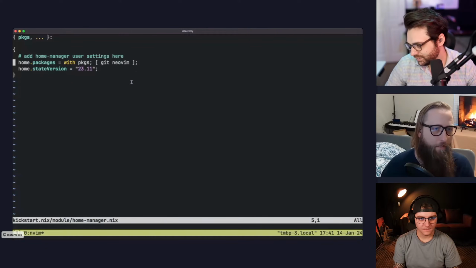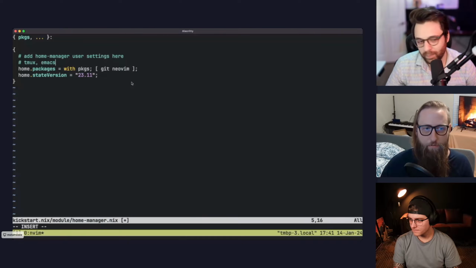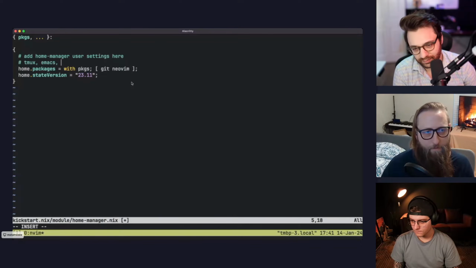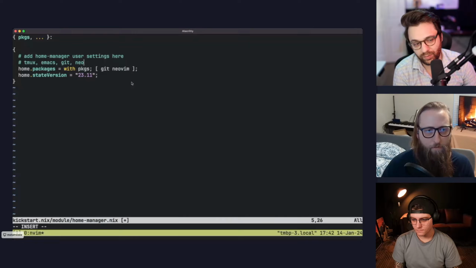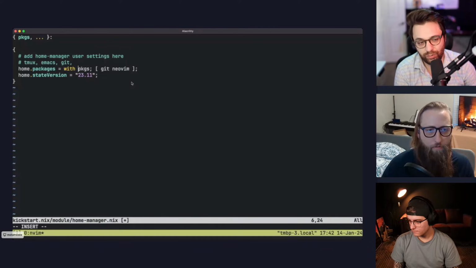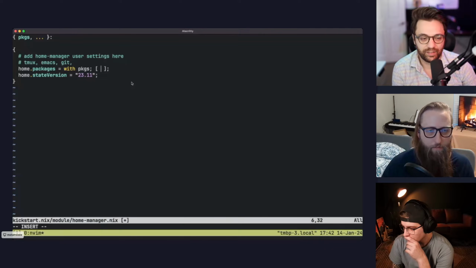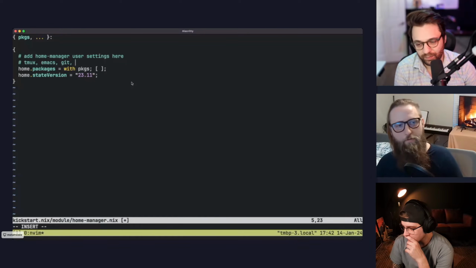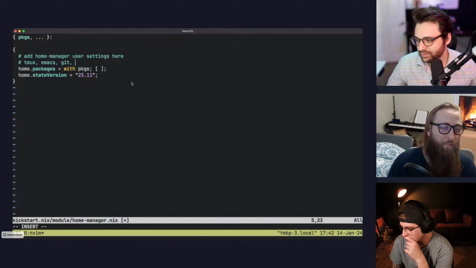Okay, so let's try to make a little list here. Yep. So we have tmux, we have emacs. Okay. Git is already there. Mm-hmm. Actually, you can remove both Git and neovim from that list, and we'll explain why in a second. So you can add them to your list, but remove them from the packages. So we'll just make this empty like this, or should I delete the? Okay, that's fine. So yeah, we have tmux, we have emacs, we have git.